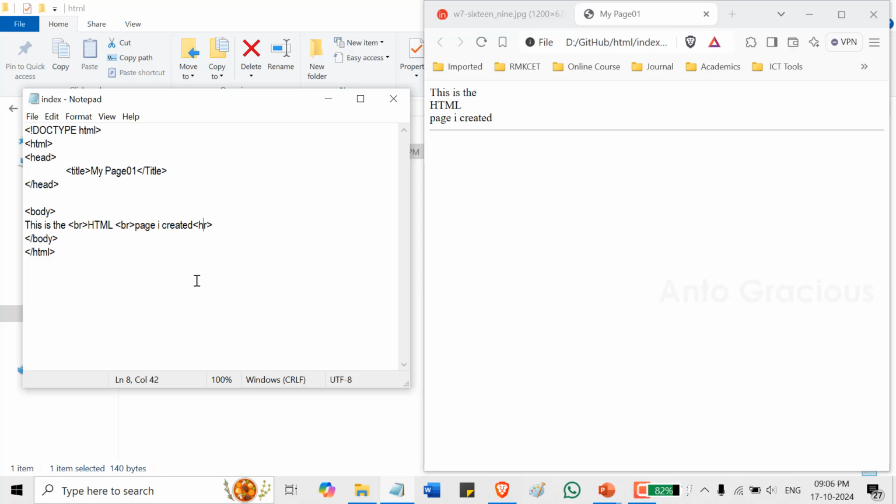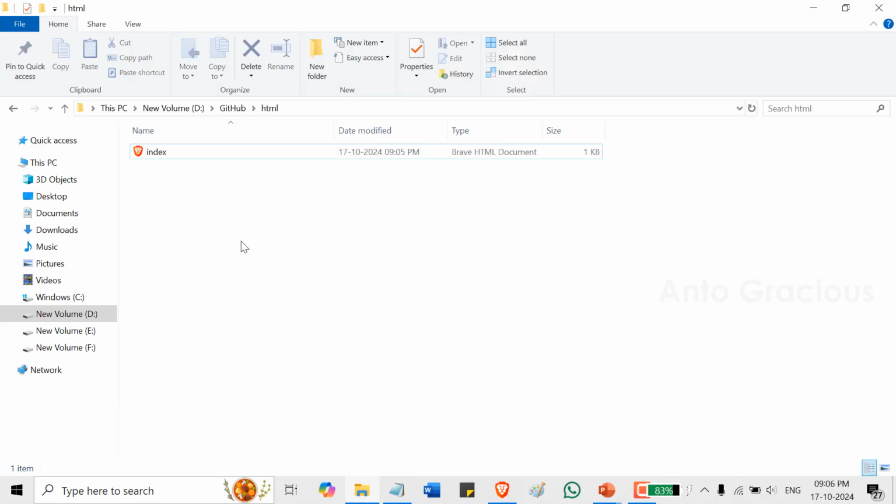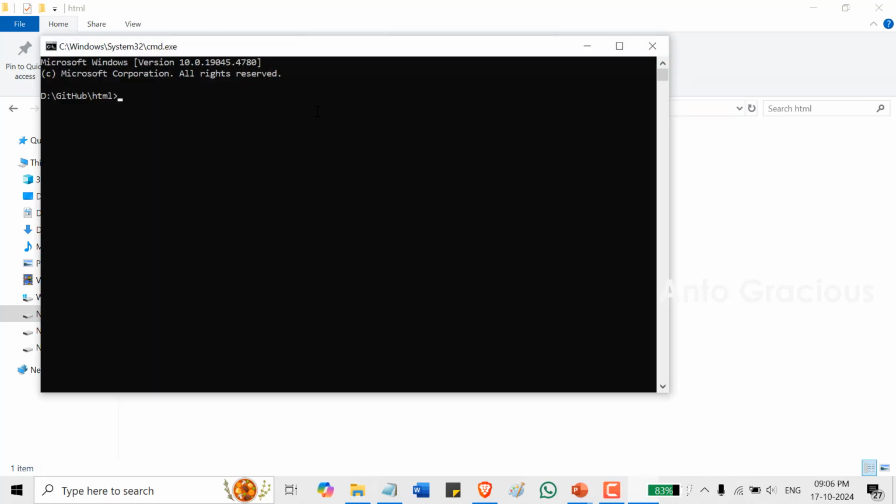Now we shall see how to design a page, and we shall see the other basic HTML tags by using VS Code. So now I am going to open VS Code here. Code dot.